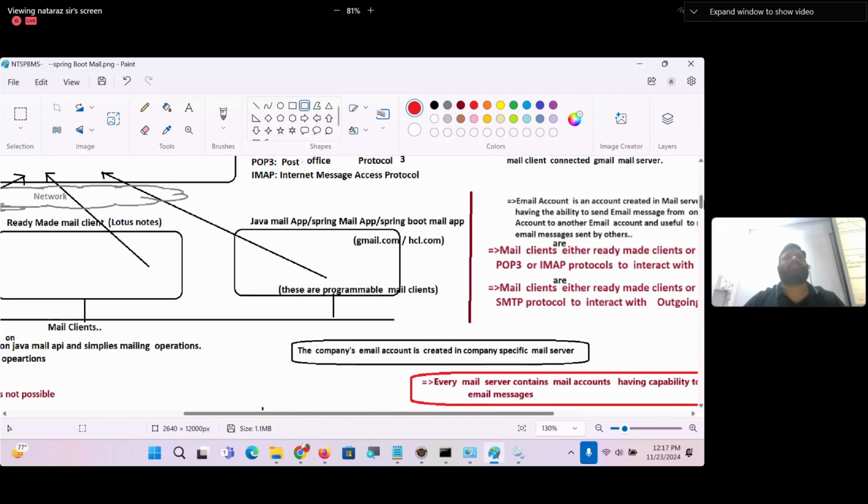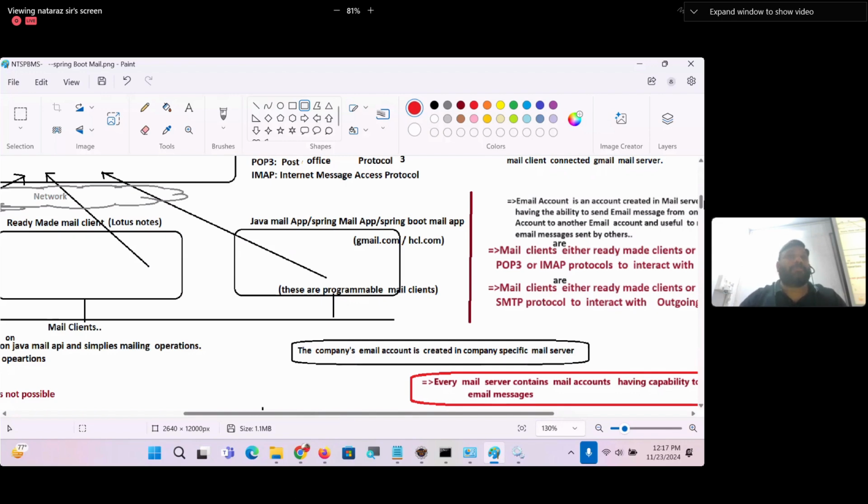Yeah, if you have a POP3 mail server, boss, the burden on the mail server is less, and the burden on the mail client is more. Look at the protocol name, Post Office Protocol. You got a letter through the post office. First in your village, it will come to the post office. Post office people will deliver it to you. From there onwards, managing the letter is your responsibility, or does the post office also maintain one copy? The post office does not maintain the copy.